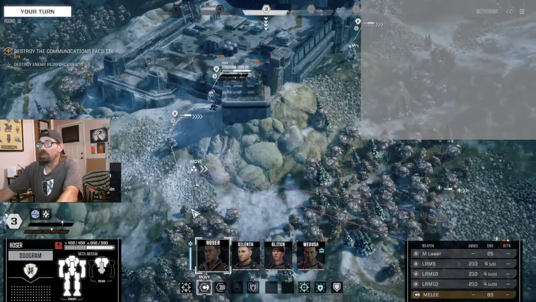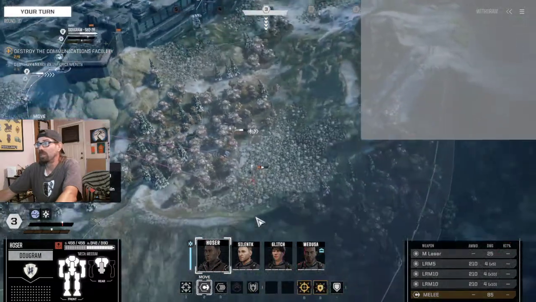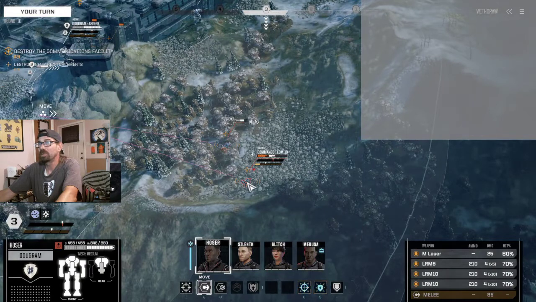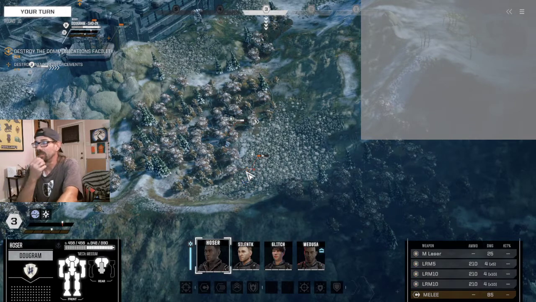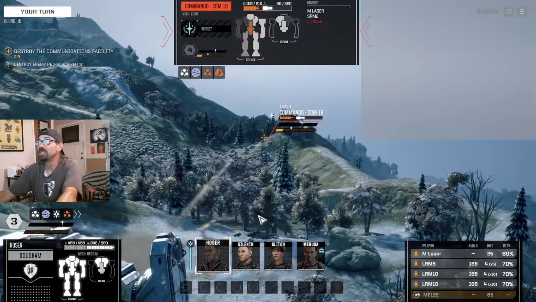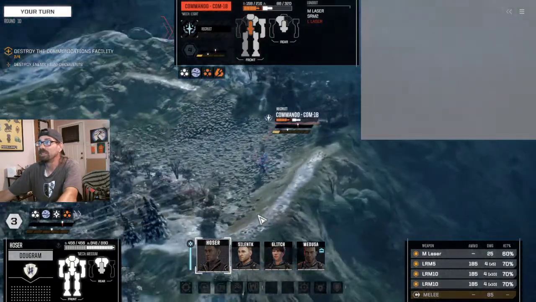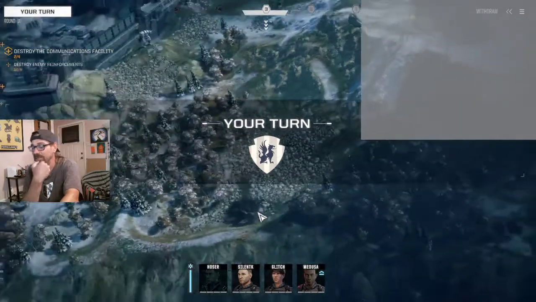I mean, I don't want to put you in the rocks, but it's kind of the only place where you're even slightly evasive and still have a shot. Moving to position. Alright, let's see if we can get you this kill. 60 and 70. He's already hurt. Miss with the laser. Bunch of missiles hit. That is a kill. Way to go, Hoser. Good job, bro.